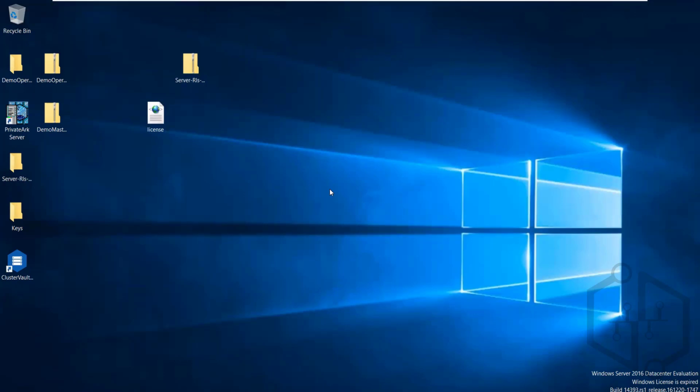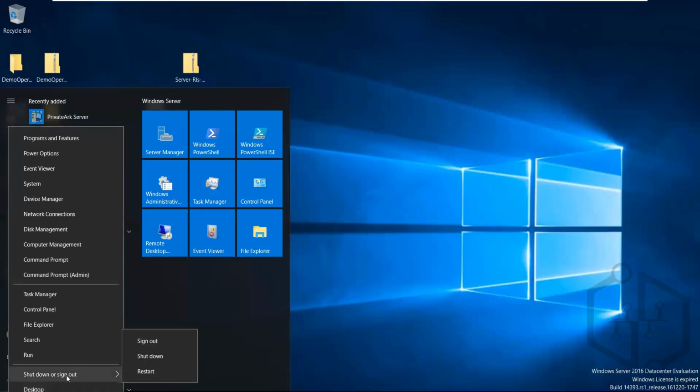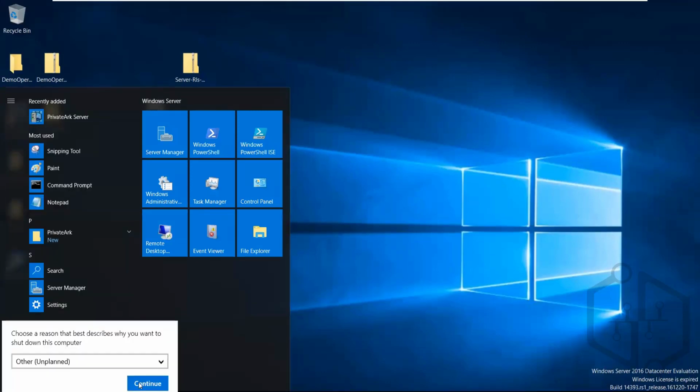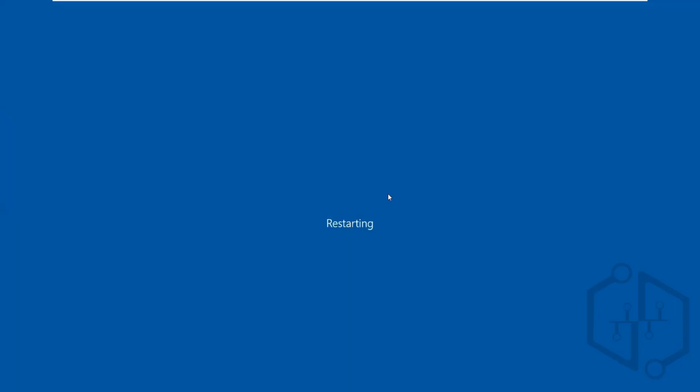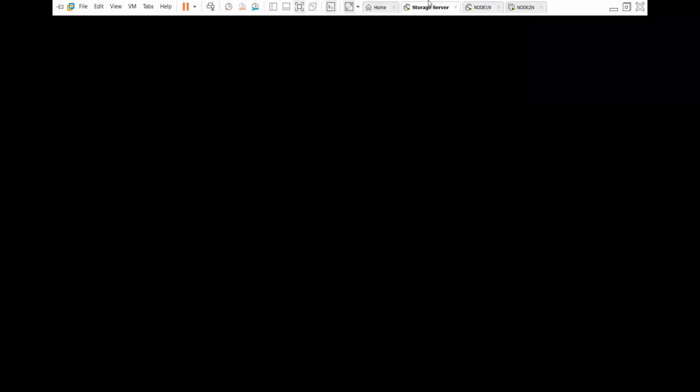What is the cluster name, what is the VIP, what is the local private IP, what is the local public IP, what is the neighboring node public IP, what is the neighboring node private IP. We have done with the changes. Now let's reboot the server. Always make sure that your storage server is up and running whenever you are dealing with the cluster, as otherwise we might end up with database corruption.